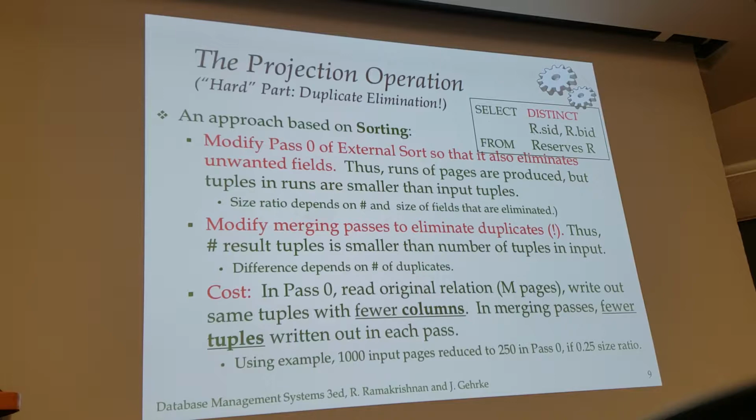And then later phases reduce not the number of columns, but the number of rows, because as soon as you find duplicates, you get rid of them immediately. Of course, you have to continue that all the way through the end, so you don't have duplicates at the end. Now, the next thing that I expect somebody to ask me is, sorting is a wonderful n-log-n algorithm. Why do I want to bother sorting if what I'm trying to do is to eliminate duplicates and I don't have an order by?